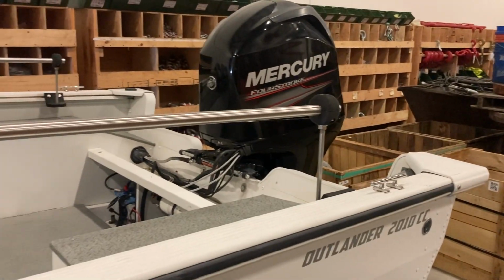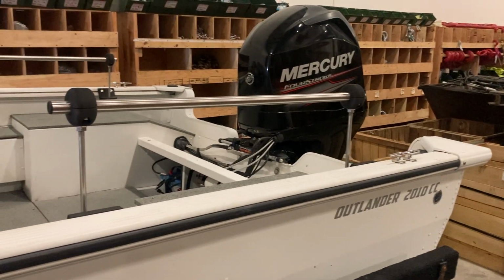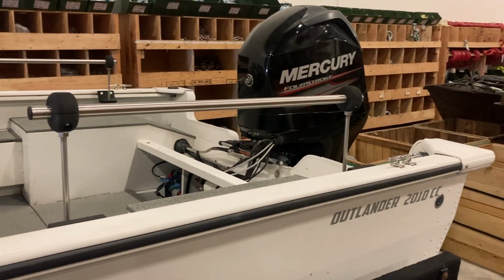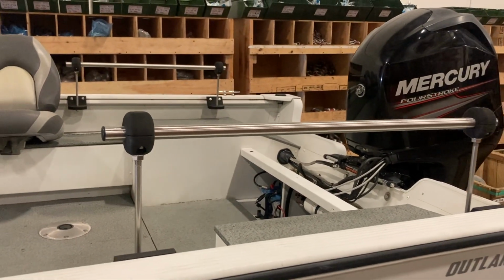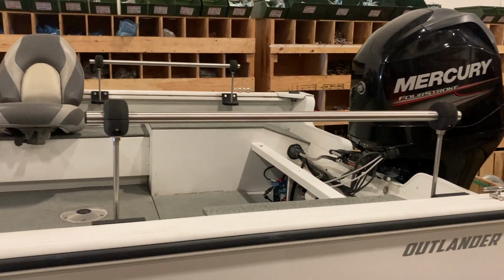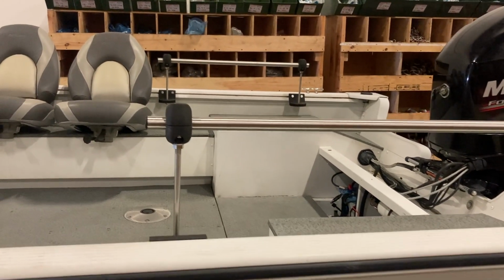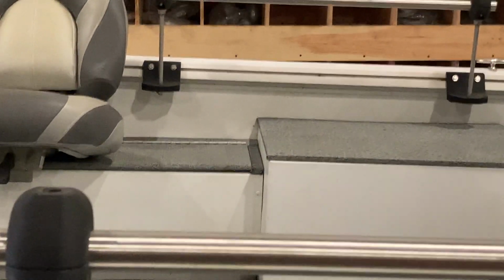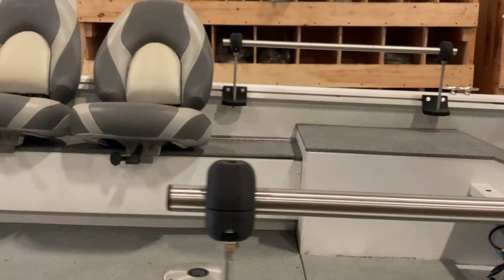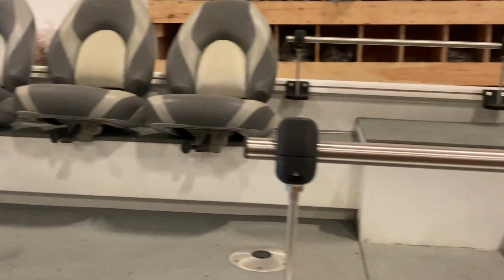The other thing we have for this boat is the Drift Master trolling bars. Now, Drift Master trolling bars, it's a 1-inch stainless steel bar that you can get any of the stainless steel clamp on rail style rod holders for. And one of the unique features is that they slide along that track right there. So you can position them anywhere along the boat, and you could also add more if you wanted to.